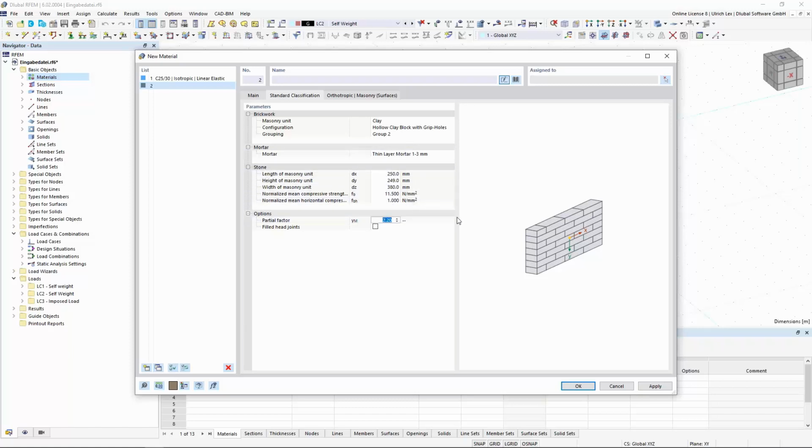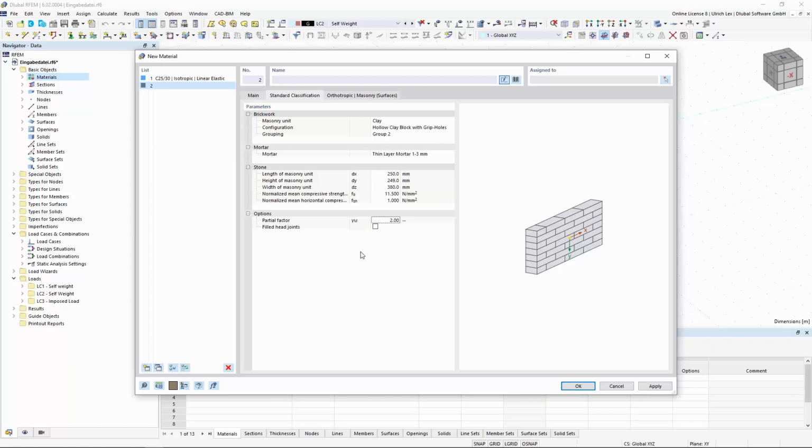And 1. Here you have the possibility to enter a partial factor on the material side. It's in our case for thin layered mortar the 2. And the last part, you can activate that the head joints are filled.